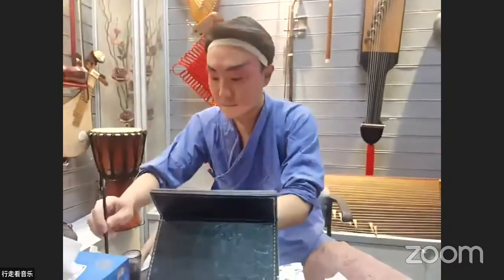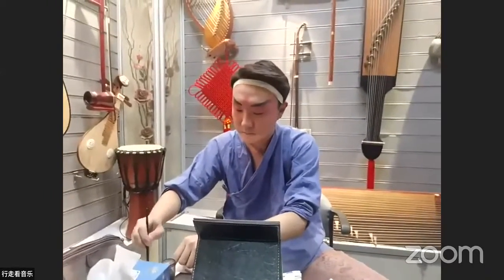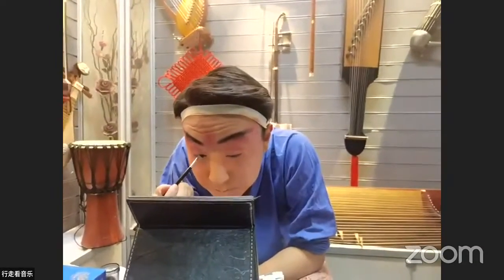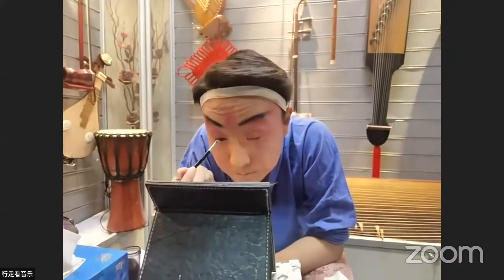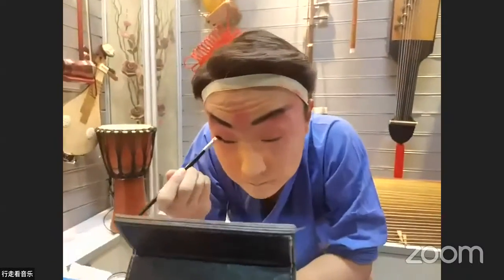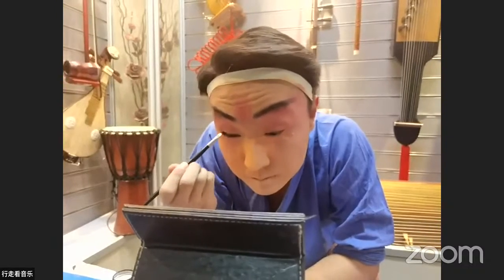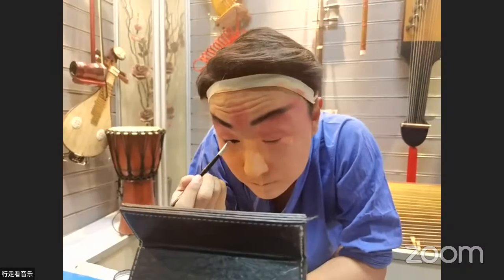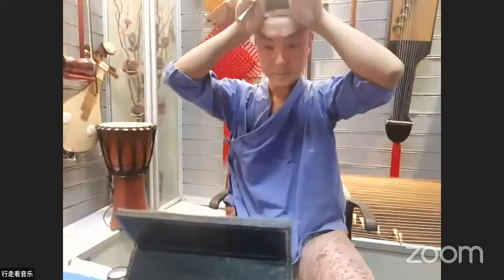Tang Laoshi just explained the makeup to us. You can identify the age of the actor and see the characteristics in their makeup, including the eyebrows, and now the eyes. What is very interesting to add is that Chinese opera is very encompassing.